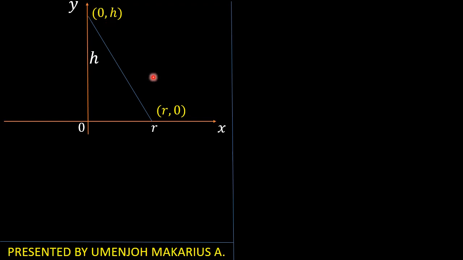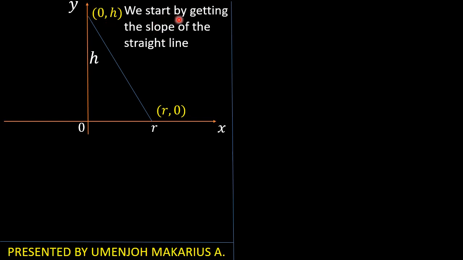Good. So friends, at this point we are going to start by getting the slope of this straight line. Just know that for us to be able to produce a cone in this Cartesian plane, we are going to rotate this curve about the y-axis, because after rotating we see a solid which is going to be generated, and that solid is going to be the cone. We are going to compute the volume of that solid, and it's going to give us the volume of the cone that we are looking for. So we'll start by looking for the slope of this straight line, because we need the equation of this line.